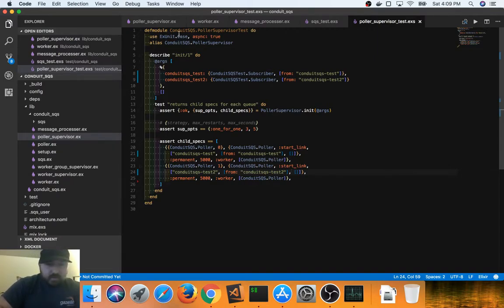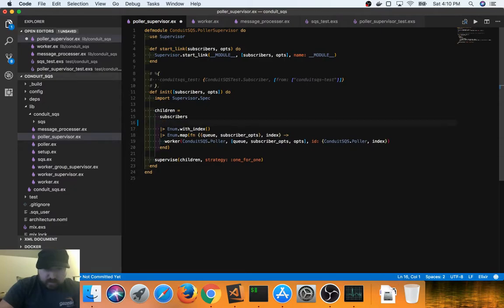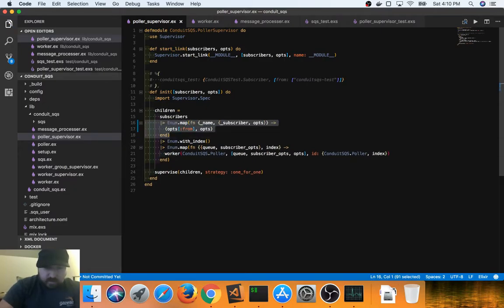Maybe just the polar should be aware of the from. Right here we could just do, so if we skip that and we just did subscribers with index, that would give us name, subscriber, ops.